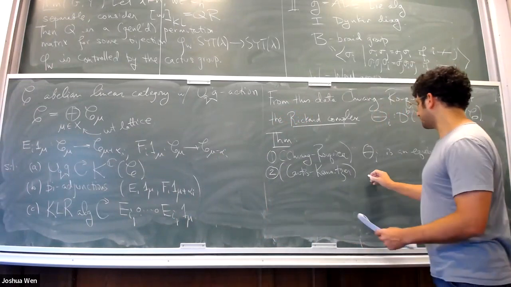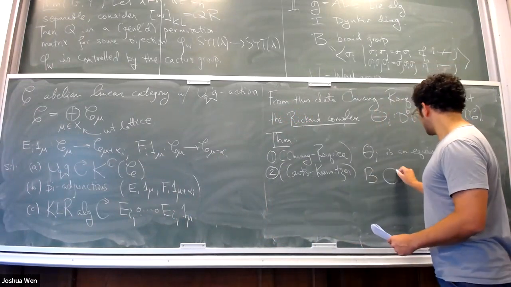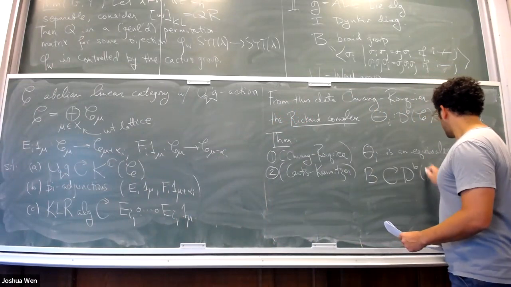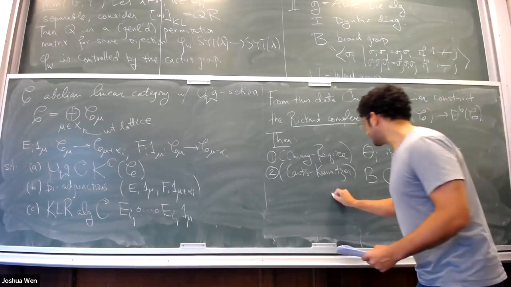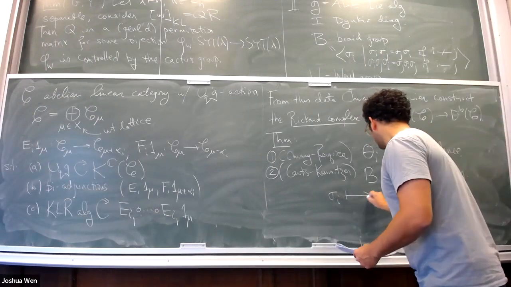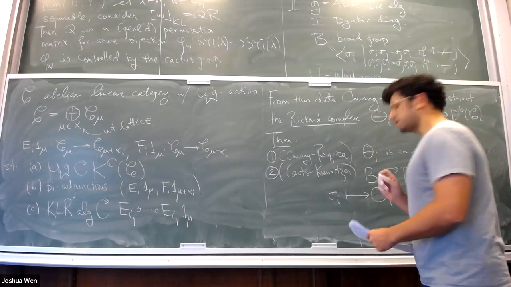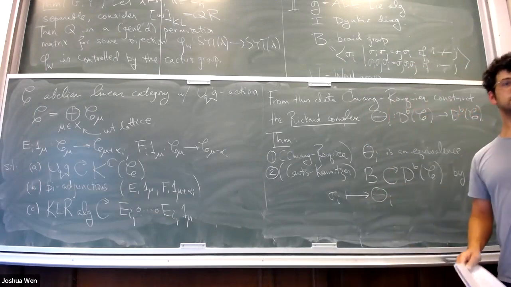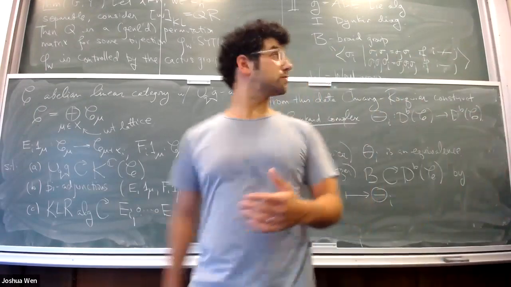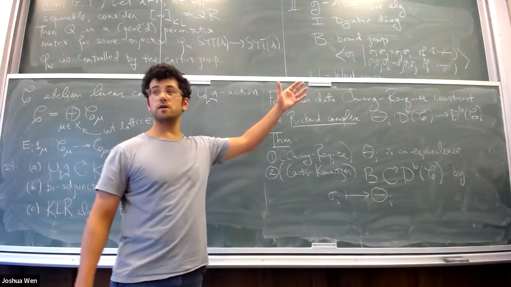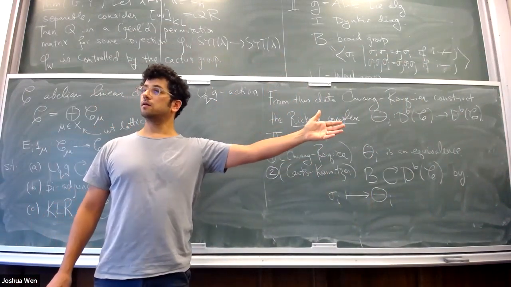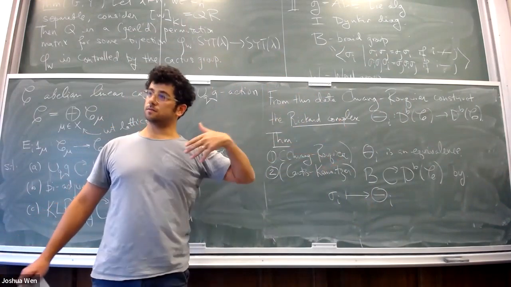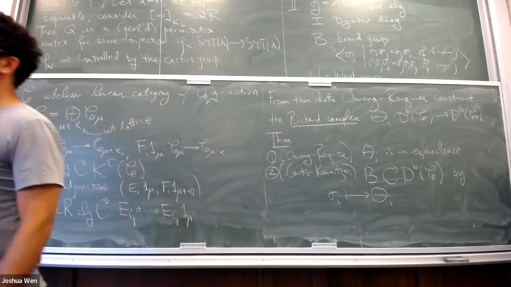So we have an action of the braid group on this bounded derived category by the assignment that the generator sigma_i goes to the functor Theta_i. That means that the Theta_i satisfy these relations in the braid group. So Theta_i Theta_j is isomorphic to Theta_j Theta_i when i and j are not connected, and we satisfy the non-trivial braid relation when they are.